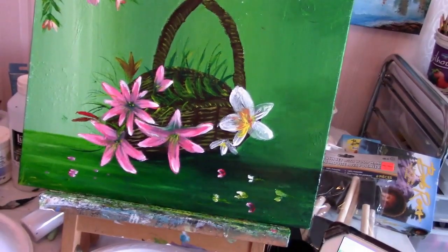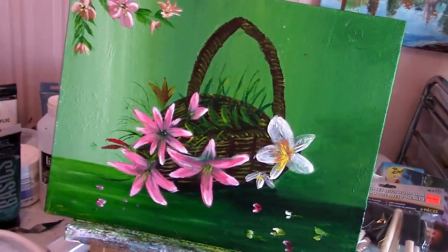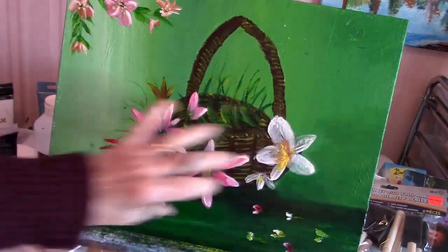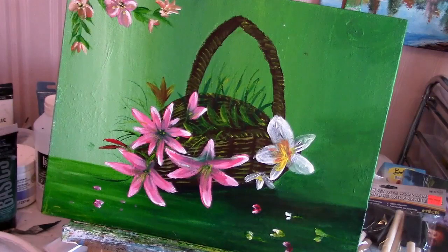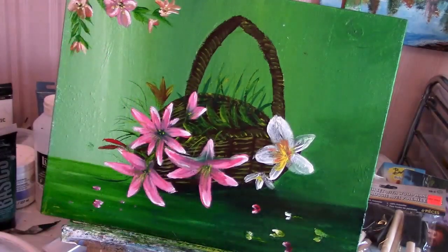Also, you can see you can make improvements. So like I say, I want to straighten that up better and add some white to these flowers. Maybe the angular brush might put some nice highlights on there. We'll see. So I'm going to add just white to my brush because I want to brighten it up a bit. Just adding white, pulling back a little bit. A little bit of yellow on my brush there, I think.